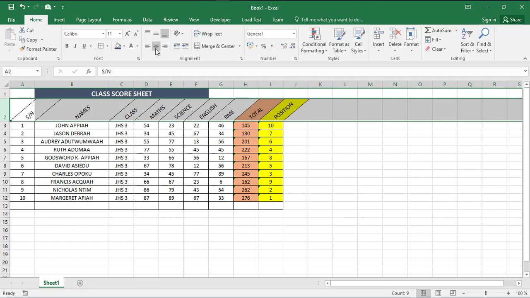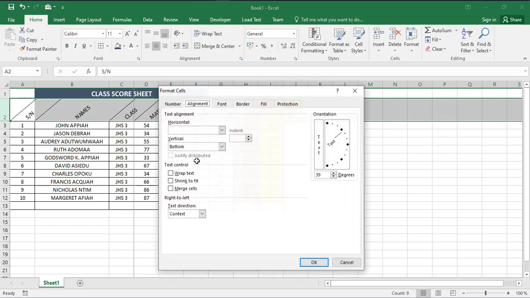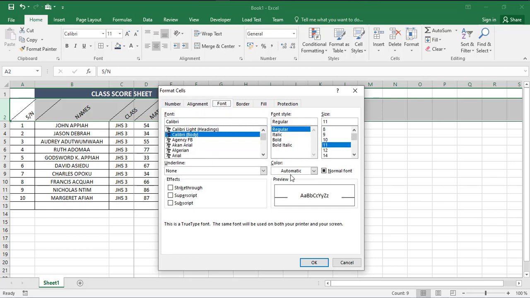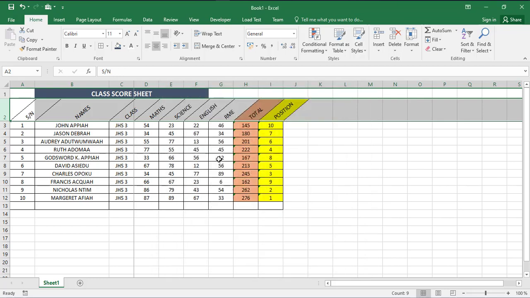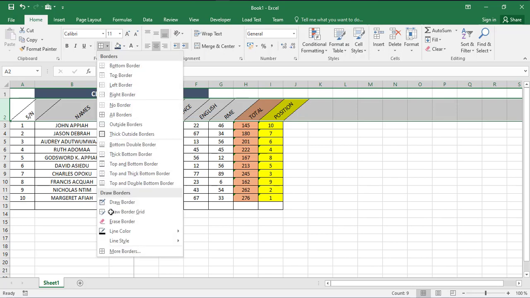So the same way you can do anything to your cells by just clicking on Format Cells. You can also change the font here. There are so many options here for you to deal with. You can deal with the border. You see, for me, I use all borders, but you have a simple way of using the border. You can go to this side, just select the whole sheet, go to the side, and then click on the kind of border you want to use.